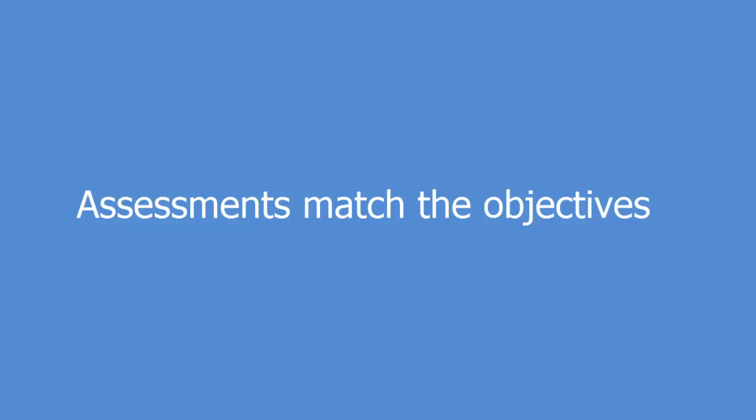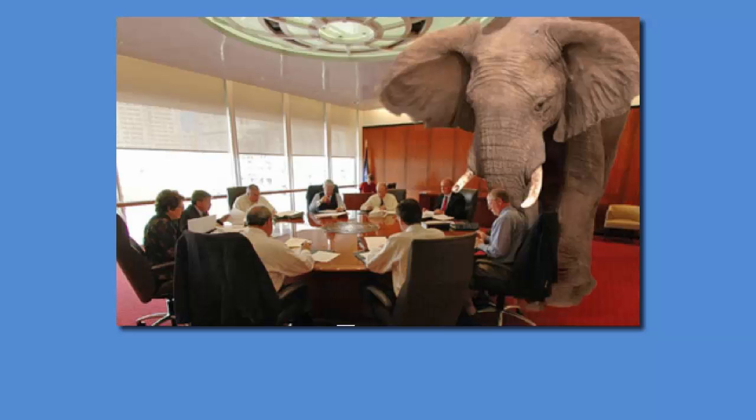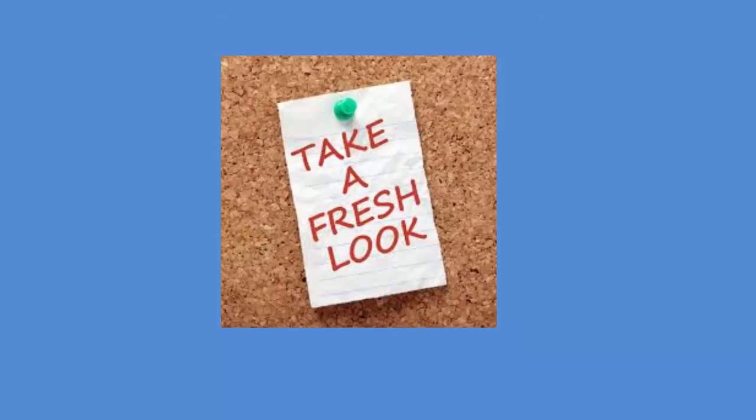Assessments match the objectives. It might seem obvious, but before you can make sure that your objectives and assessments match, you need to have a very clear idea of what the objectives are for your course. If you don't have a clear idea of how your assignments meet the objectives for your course, you will want to clear that up at this point. In fact, when you are developing an online course, that can be a good time to take a fresh look at your content and the types of assessments that you choose to design. We will be talking more about assessment design in the next video.